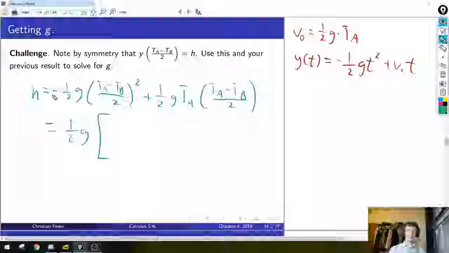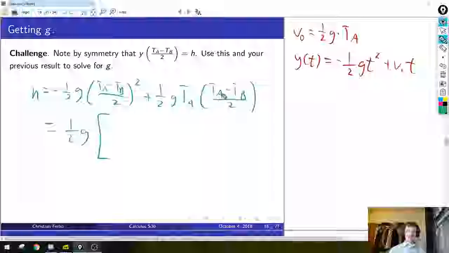Well, let's see. We would still have to solve for g. So you could write it that way. Yeah, you could do that, but at the end of the day, I think we need to cancel the like terms here. That's correct. If you factor that out and solve for g, the thing you've written down will be correct, but it will look prettier if we cancel like terms between these. And to cancel like terms, we should do the square, and we should distribute the TA, because you can see we're going to get a TA squared here and a TA squared here, and they might combine in a nice way, right?